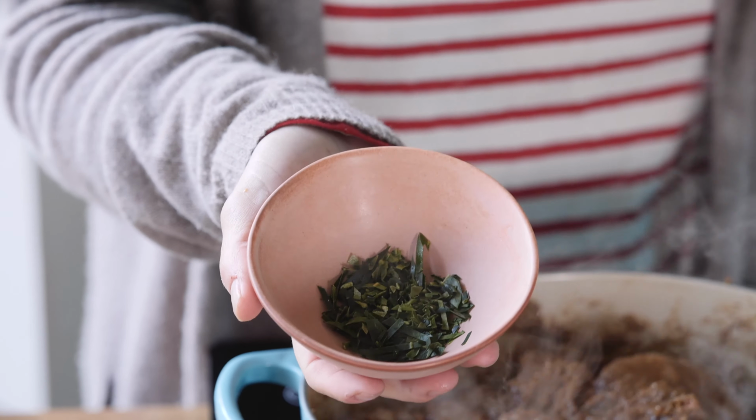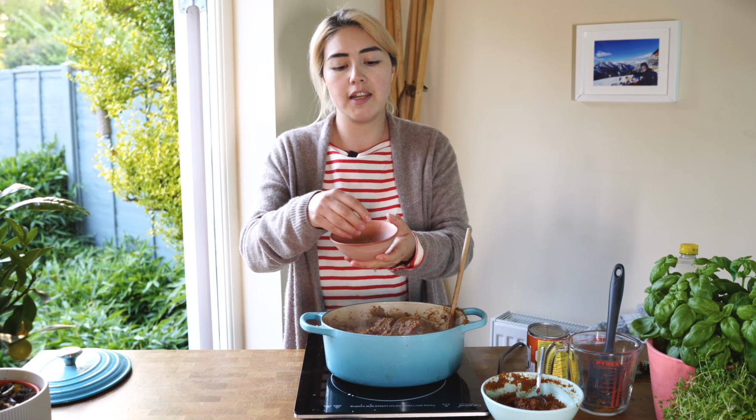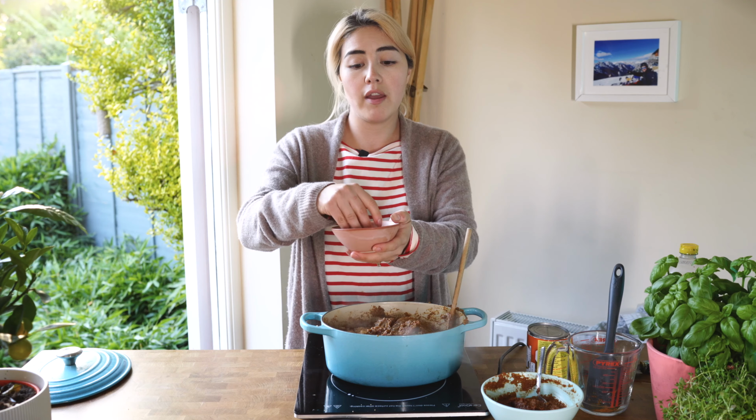Now this is totally optional, but I had some kaffir lime leaves in the freezer. If you can't get hold of fresh, these are usually found in the frozen section in any Oriental supermarket. I just finely chiffonade them up. Or if you're not a huge fan, you can put them in whole and pick them out at the end. Just make sure you remove the whole leaves because it's not very nice to get a big bite of kaffir lime leaves. So I'm just going to give that a good stir in.